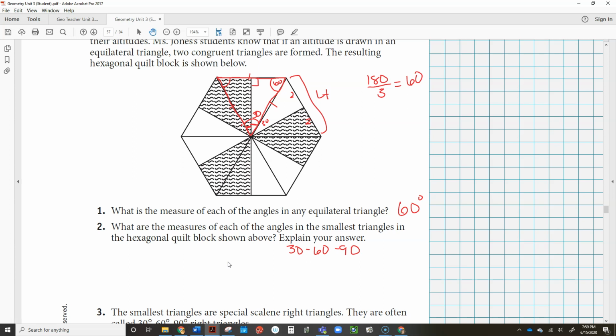They want to know how long the hypotenuse is. Well, that right there is the side of this equilateral triangle, right? So this equilateral triangle right here, notice this is 4. So this distance right here, the one that I'm squiggling on, that is also 4. Well, that may be the side of one of those equilateral triangles, but it's also the hypotenuse of that triangle.